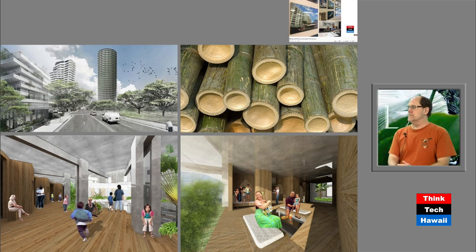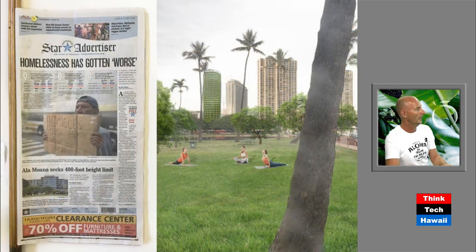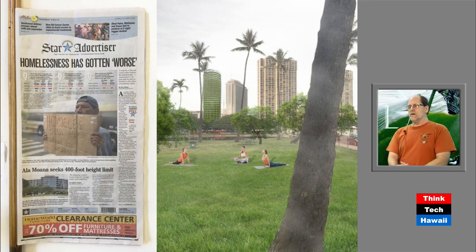So, phasing out, the last slide, thanks to our founding father and uncle, Jay Fidel here, who sent us an announcement last night. What was that about? Well, it's that the Ala Moana Center is asking for a variance in its height limitation so that it can build up to 400 feet, as the surrounding properties are now being constructed, as we have talked about, particularly because the transit station is going to be there. And so this could mean some very dramatic changes for that particular area of town.